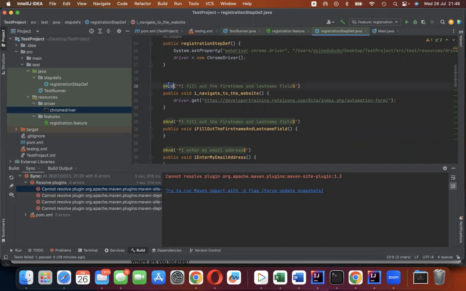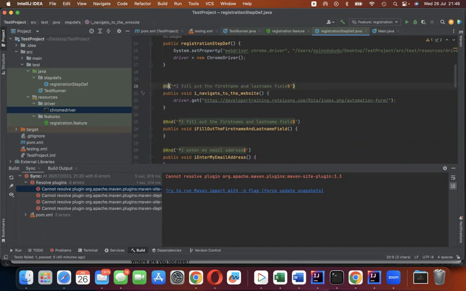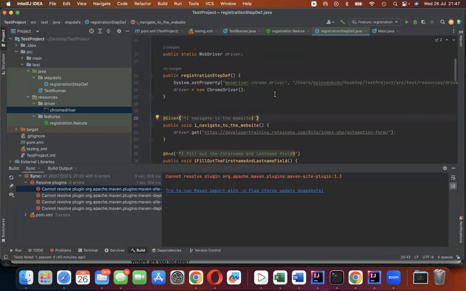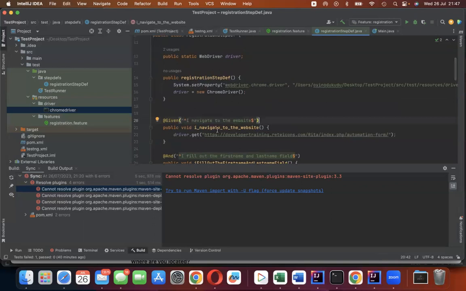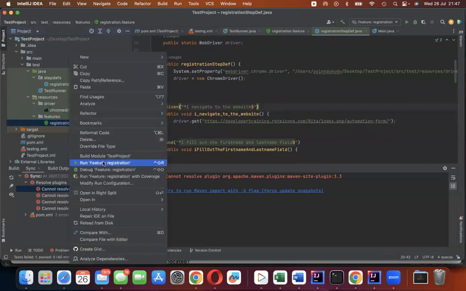I'm going to change that to given I navigate to the website. Okay, let us try to run this one now. So fingers crossed this works.